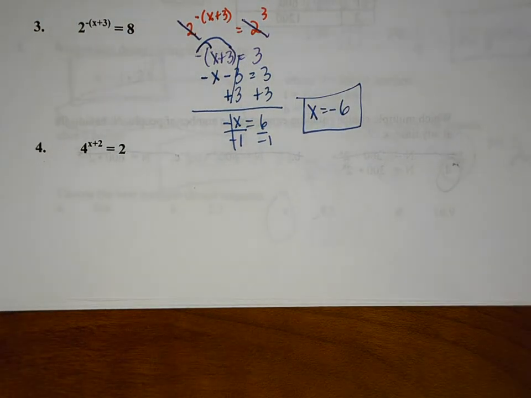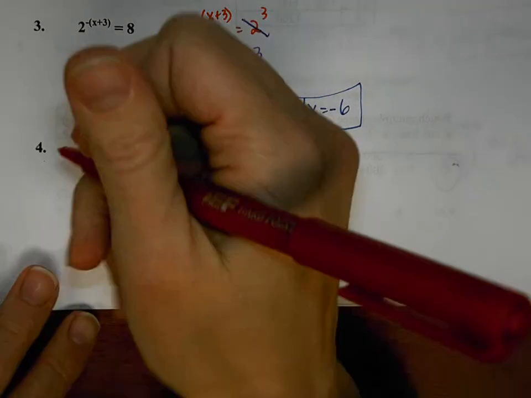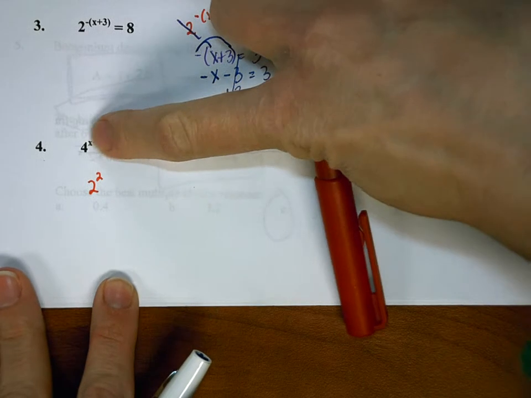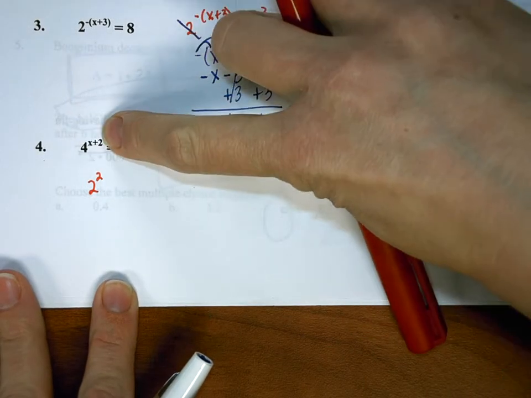Okay. Example 4 is just a little different, so I'm going to do this one with you to make sure that you understand. What base are we going to use? 2. So 4 is 2 to what power? Second power. 2 squared. Okay. When you write this as 2 to the second power, whatever is already up there in the exponent, you have to multiply it.